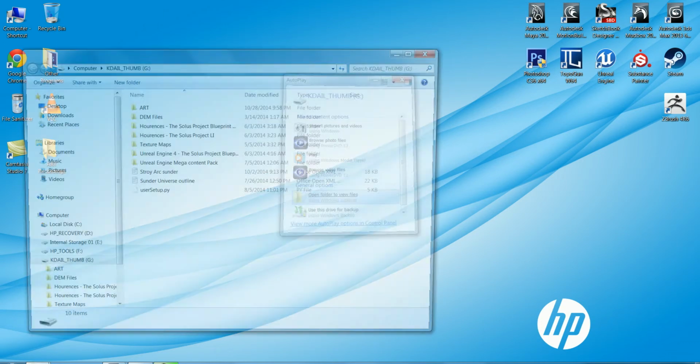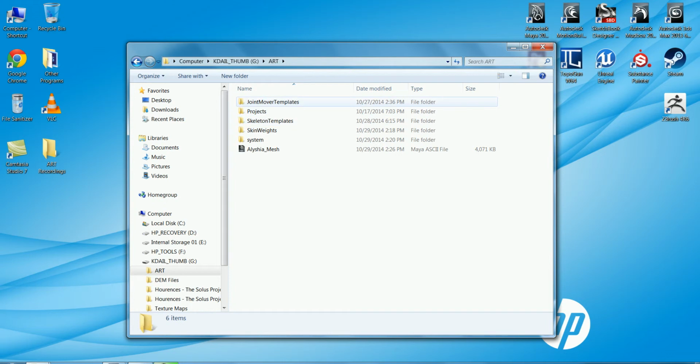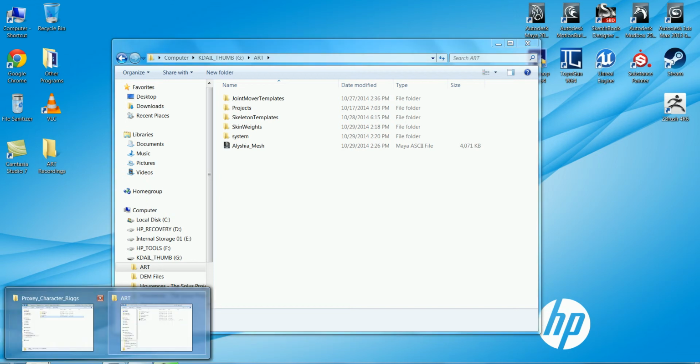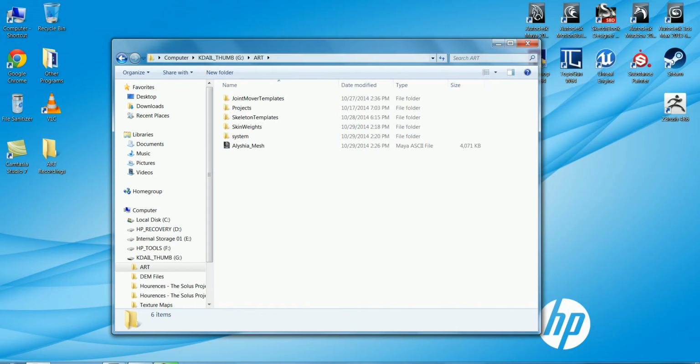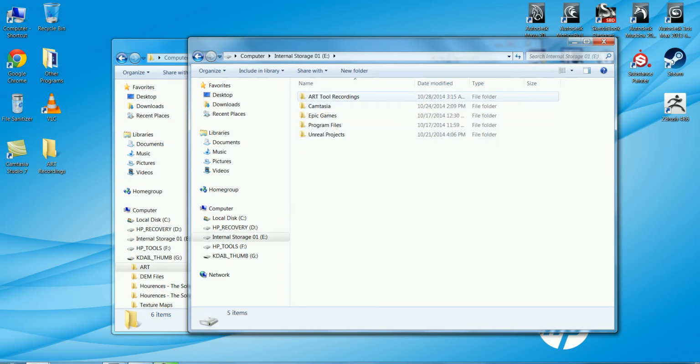So I'm going to go ahead and open that folder, and there's our art tool. There's all the folders, all the files that we saved out from our last session on my other computer. Let me jump over and close that window, so I'll show you guys. We'll go into the computer, and I want to navigate to where my Unreal was installed. On this computer, I have it on a different drive, so I'm going to come down to my Epic Games folder. 4.5 is the engine I'm using.